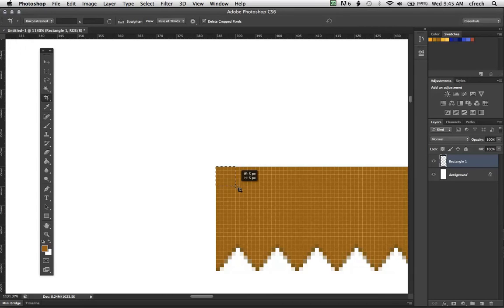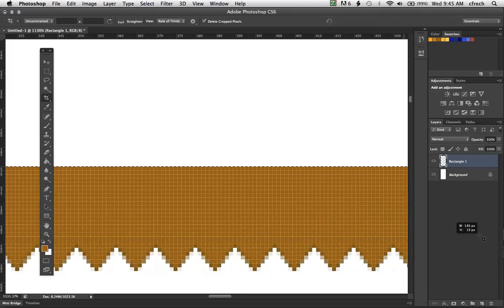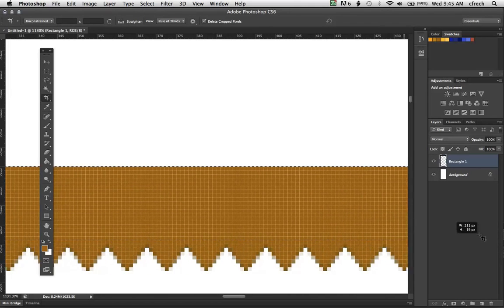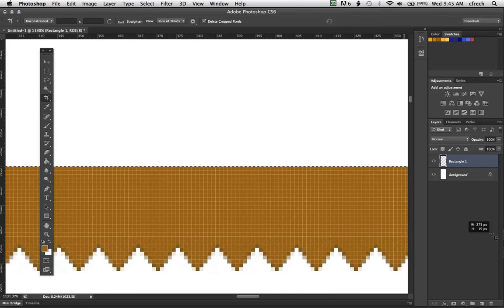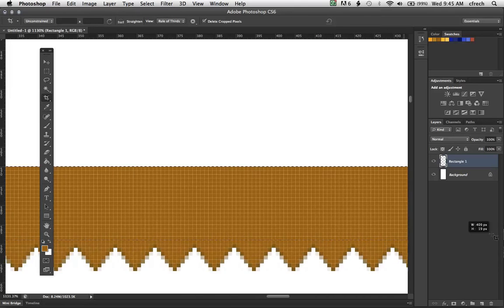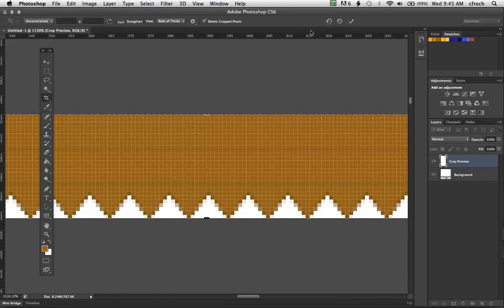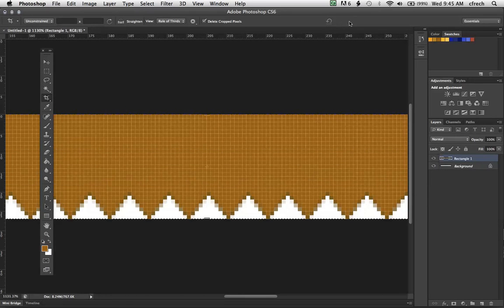Starting in the upper left corner, I'm going to move over to the right and select this entire shape. Again, the particular width here doesn't matter so much because we're going to be using CSS to duplicate what we've created. And we'll click to confirm that crop.